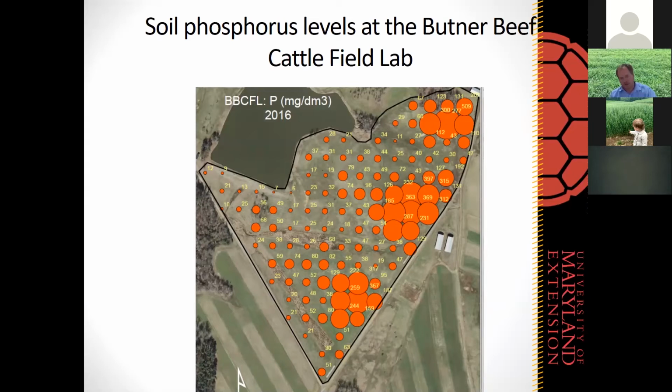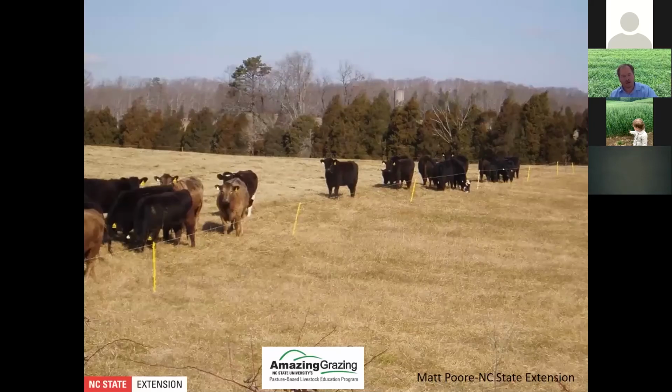And also, when we are doing soil testing, be cognizant that if you take a soil test in this corner and mix it with a soil test that you take from this end, a low area versus a high area, the result is going to be a value somewhere in the middle, and you're not going to be meeting either the needs of this end of the field or the other end of the field. So, grid sampling is a good way to try to get a more accurate account of actually what is going on out in that field.